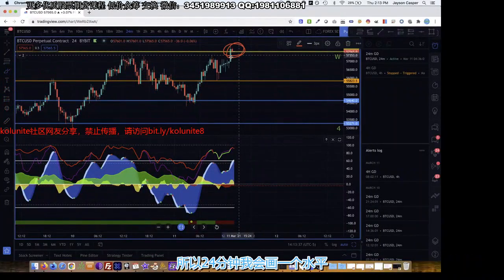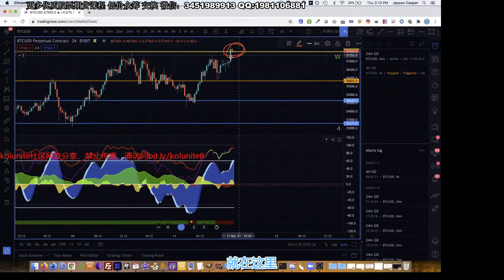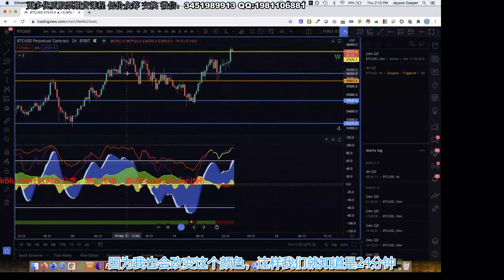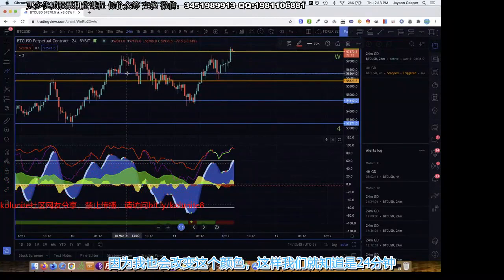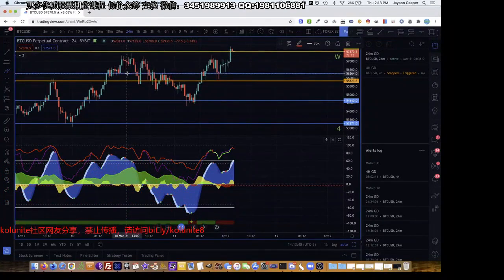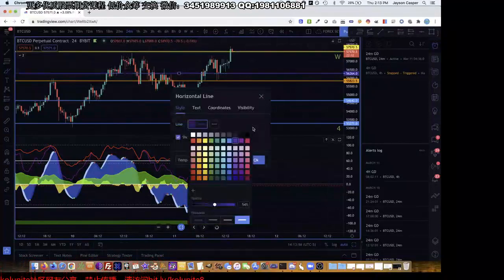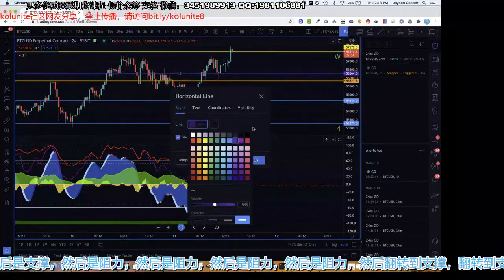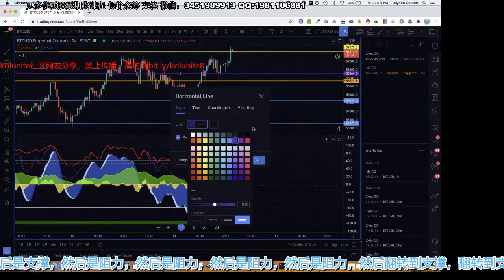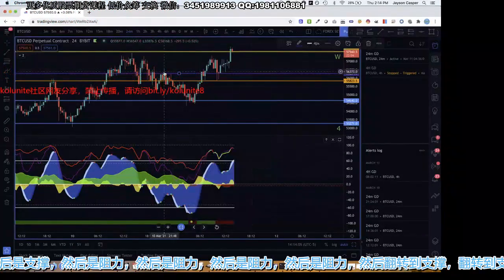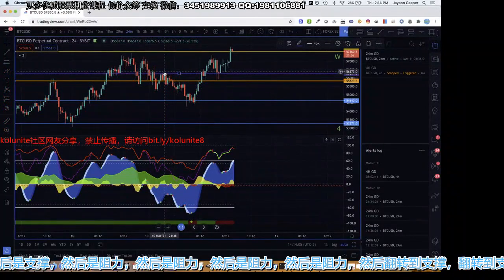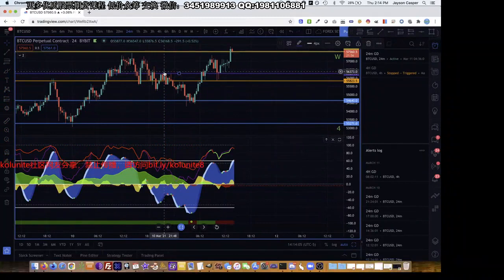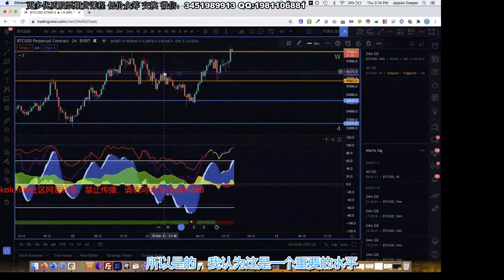So the 24 minute, I would draw a level right here. I'll change this color as well, so that we know it's the 24 minute. Make it purple. I would draw in here because this was acting as resistance and then support and then resistance again and again, and then it got flipped to support, and then it was support with all these doji candles here. So yeah, I would consider that a significant level.